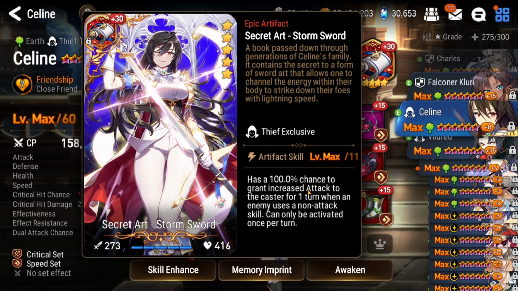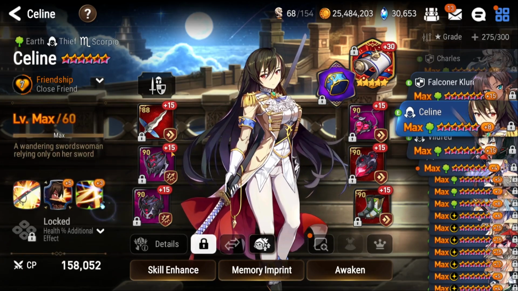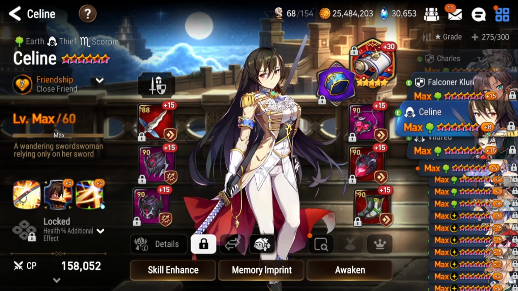If not, go for something like Portrait, go for something else that gives you a more consistent source of damage, or maybe something to keep her alive, like Moonlight Dreamblade. But yeah, if you're using this artifact, it has to be plus 30. Also, shout out to the Powder of Knowledge shop with the Bottle of Knowledge, yeah? So yeah, there we go, that's Celine. Very, very reliable unit. I bring her everywhere.